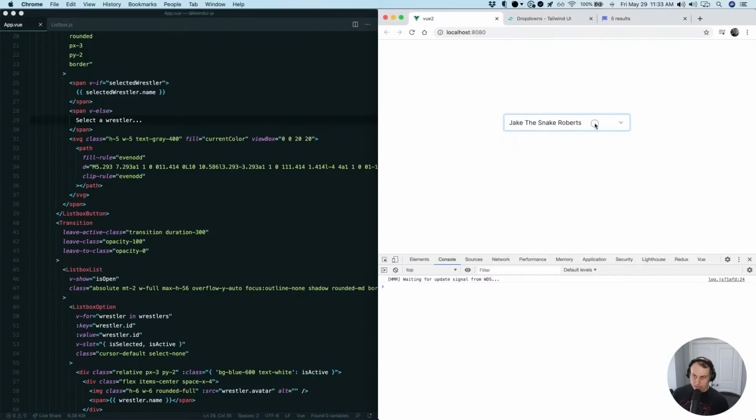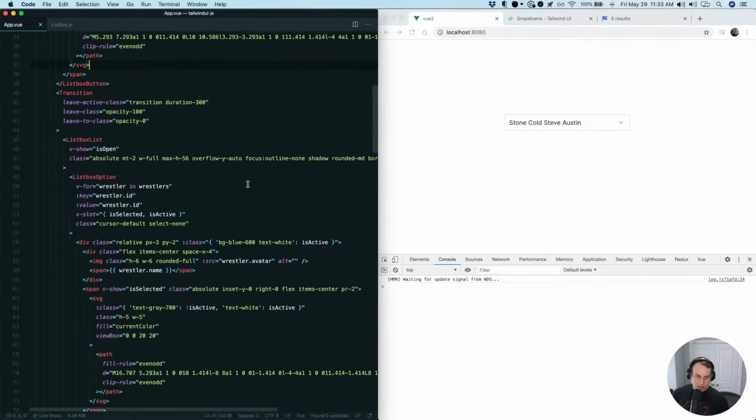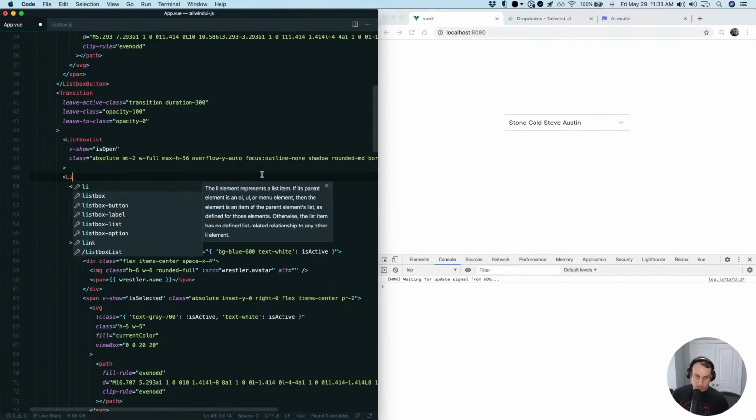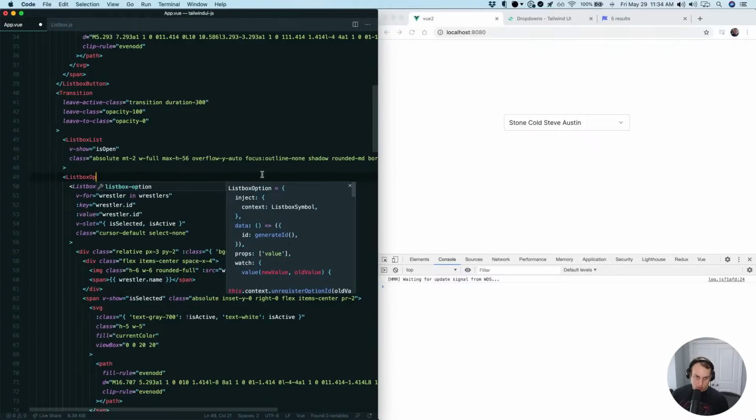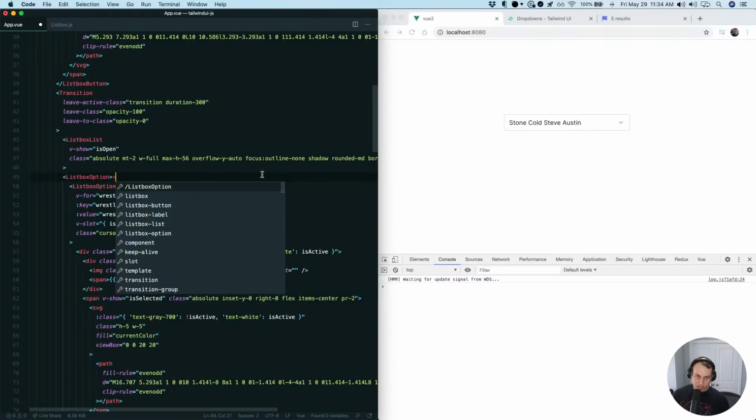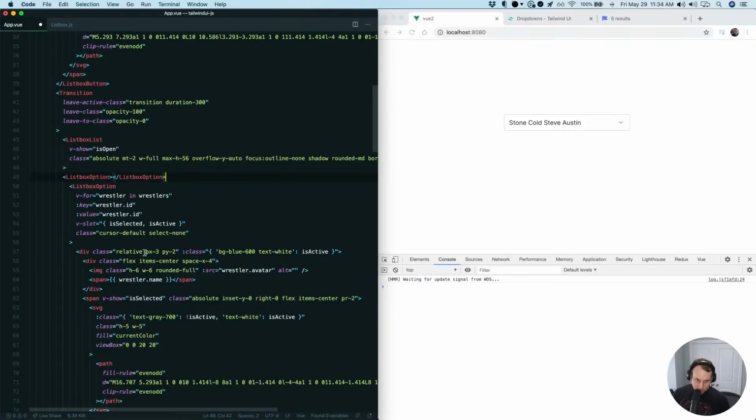We choose one, and now the select a wrestler option is gone, and you can only stick with the other stuff. If we wanted the ability to get rid of the select a wrestler thing, we could absolutely just add another list box option at the top. And I'm not going to bother, we want it to be styled the same way, right?